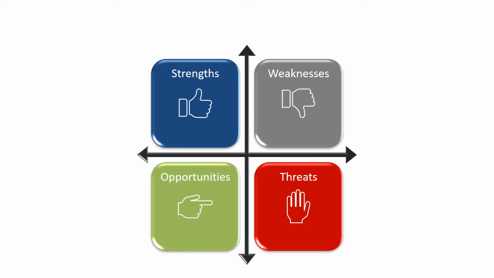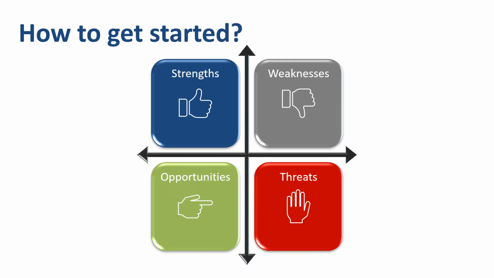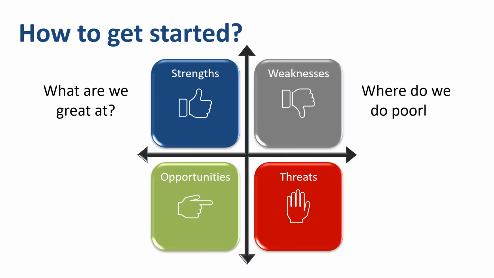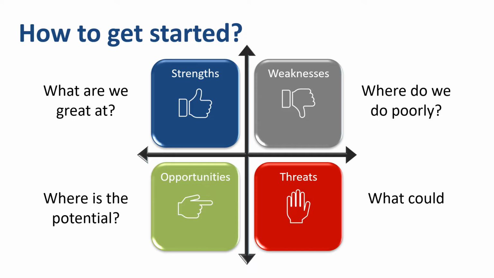To get started with a SWOT analysis, you need good questions that can spark an intense conversation. For strengths, what are we great at? How are we unique and special? What advantages do we have that others don't? For weaknesses, where do we do poorly? Where are we behind? Where do we need to improve? For opportunities, where is the potential? Where can we grow and expand? Which trends could benefit us? For threats, what could hurt us? What could put us out of business?